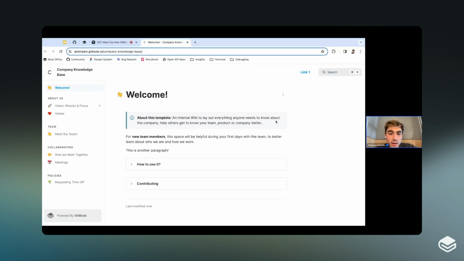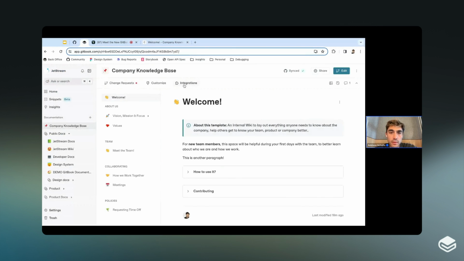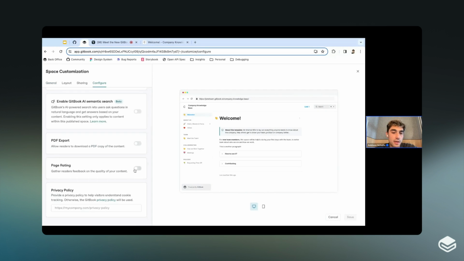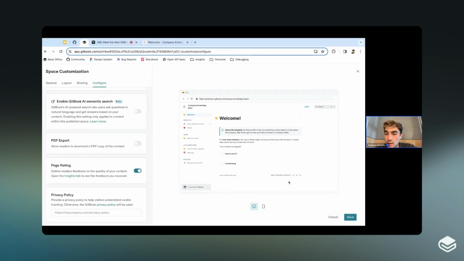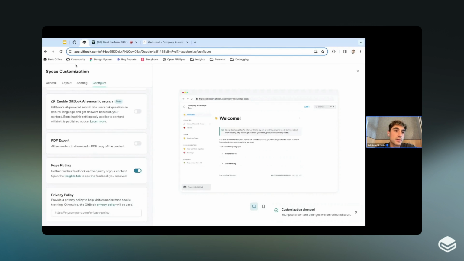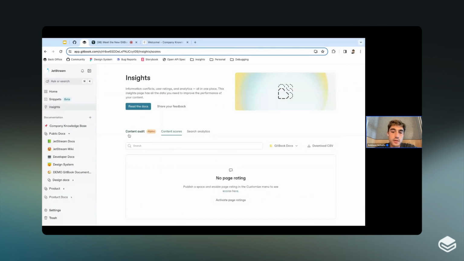I think I didn't enable this one, but I can show you where it is very quickly. Under customize and configure, you can head to page rating. And that's going to give you this "was this page helpful" section right here, which again will feed into the insights panel inside of the content scores.